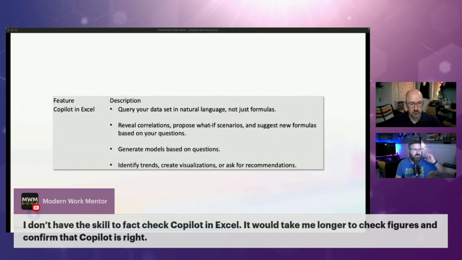Like going back to Microsoft Word, draft me something about a topic. I need to understand that topic enough to know if it's giving me nonsense or not. So you still have to have these soft skills and understand what you're doing and not just fully trust it to do that. So that's a good thing to point out, Daryl, for sure.